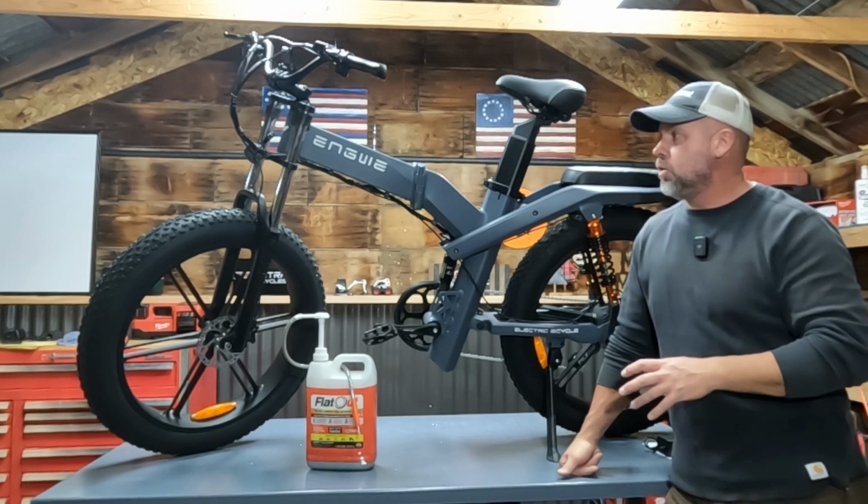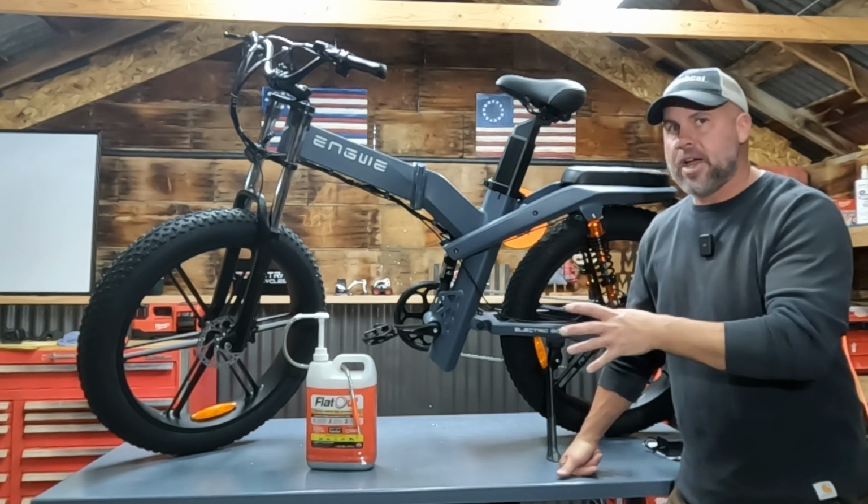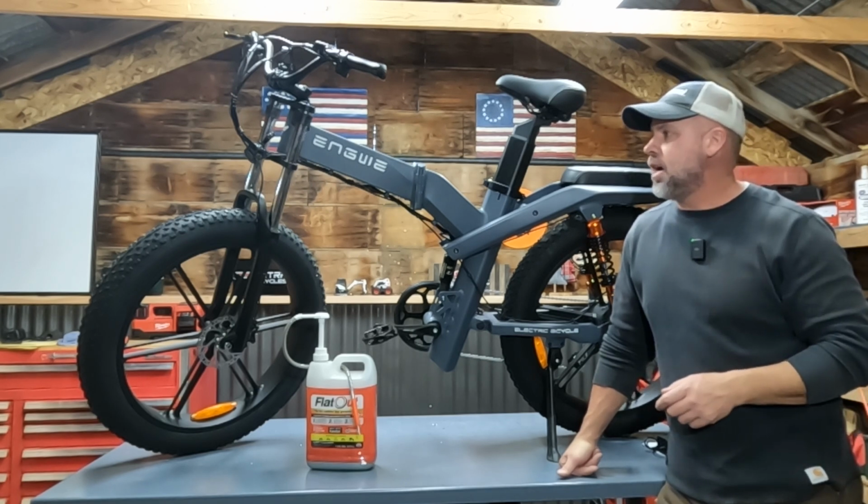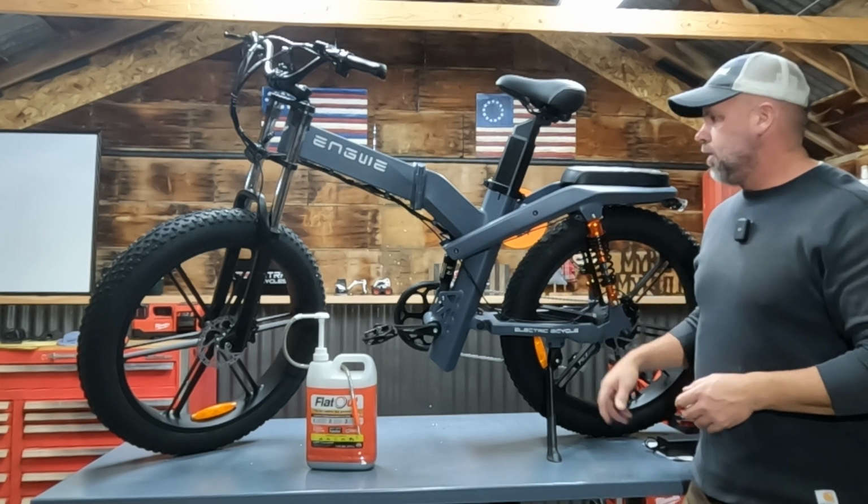But what I'm going to do is get some flat-out sealant in the tires, because I live in a place where, again, pure evil grows out of the ground and it will take out a tire in no time. So I'm going to get some sealant in the front and rear tire.